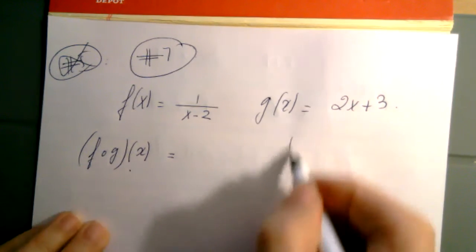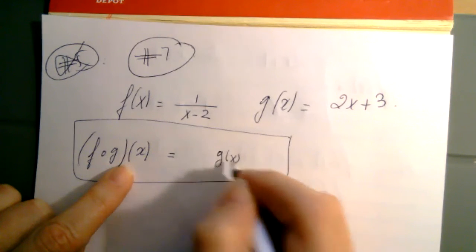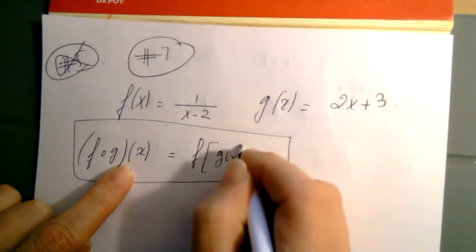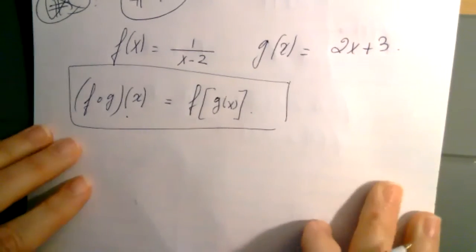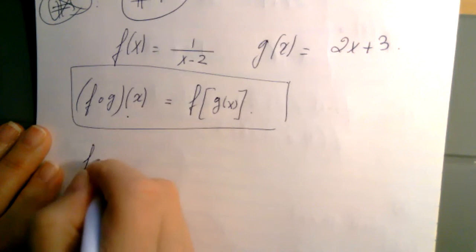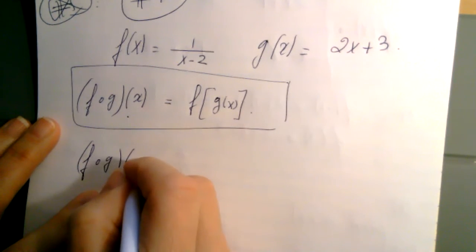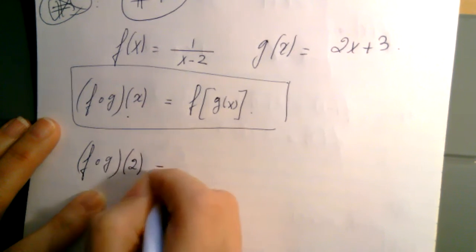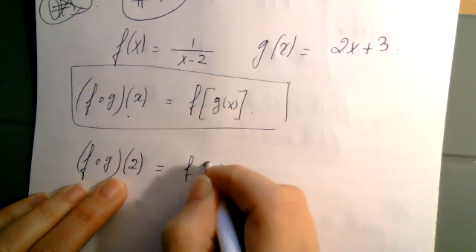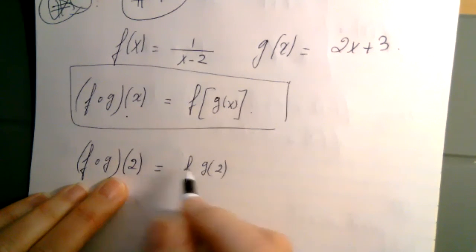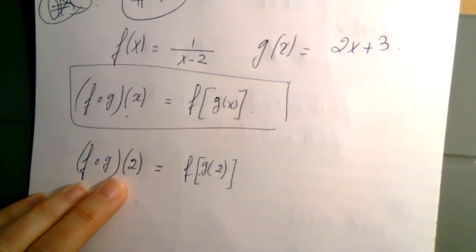So what does this notation mean? It means the following. You start with x, you compute g of x, and after you do that, you compute f of g of x. So I'm going to do 2 problems just to remind you of the composition. So let us compute f composed with g of, say, 2. It means that you start, input 2, you compute g of 2. Then you use g of 2 as the input for f, and you compute f of g of 2.